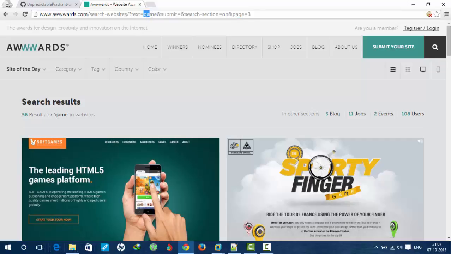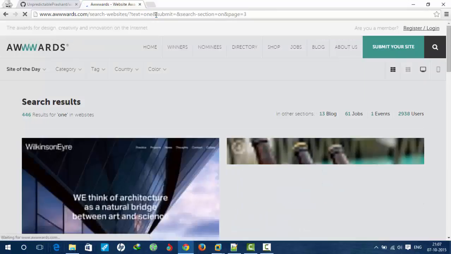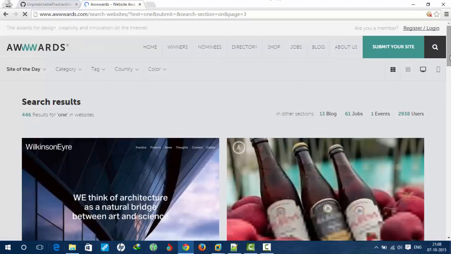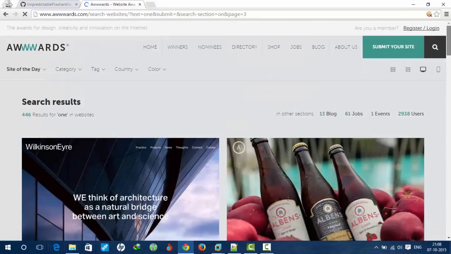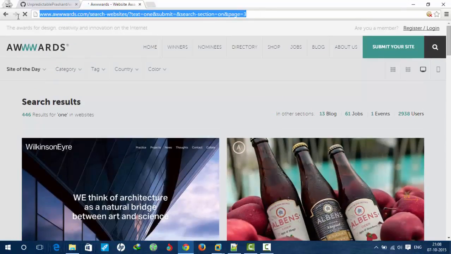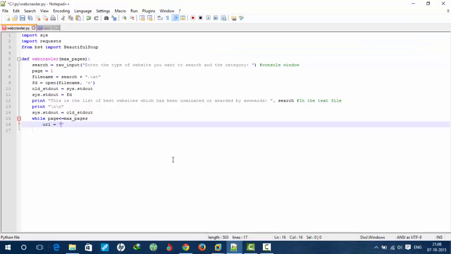If we type something, let's change this and type 1. Let's try this. Let's go. Fine, it is on page third, the page third of 1. So basically we need to change this parameter and this integer. So let's copy the URL and paste it over here.